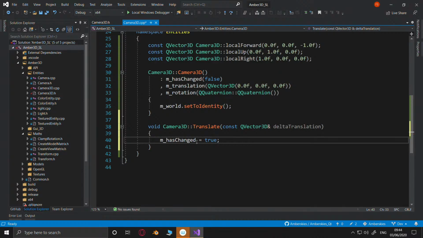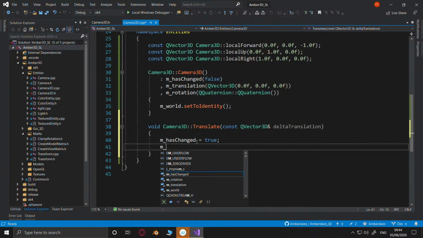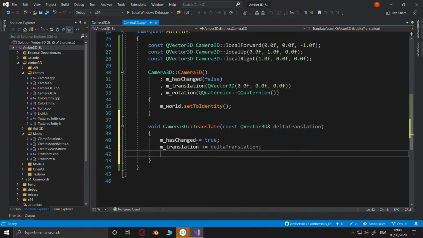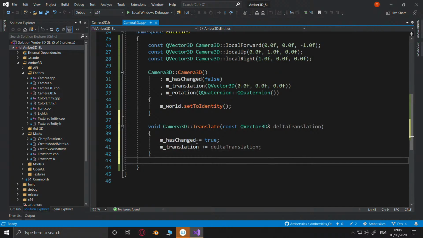You can start to see a pattern. And m_translation plus equals delta translation. Okay, it's looking good so far. No, I don't want anything else in here. That'll do. So we've got translate.